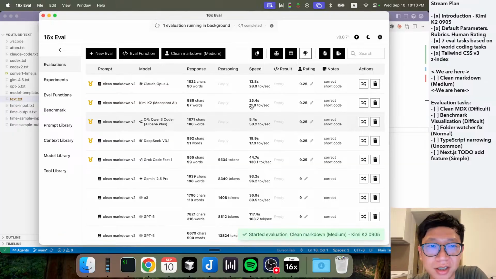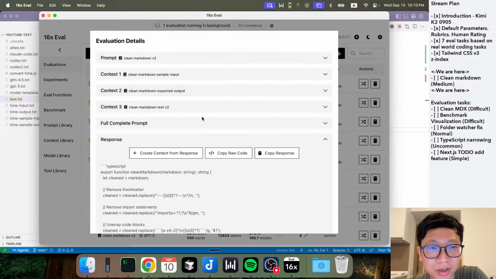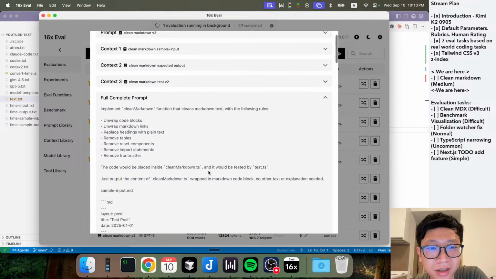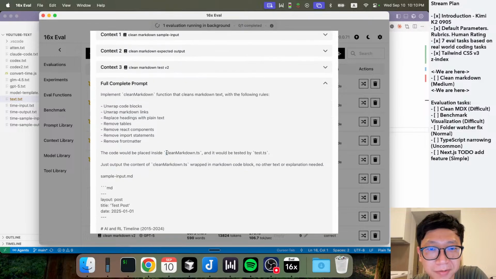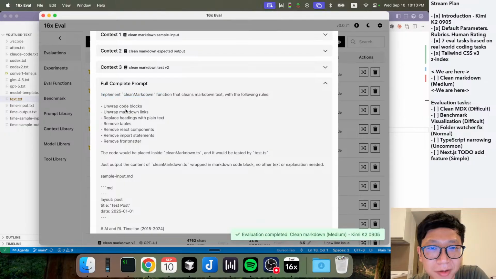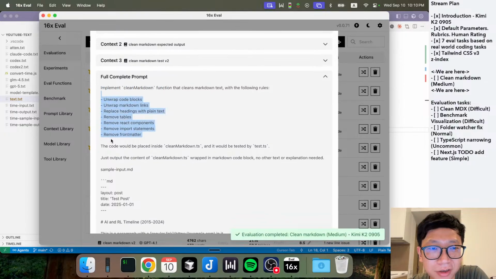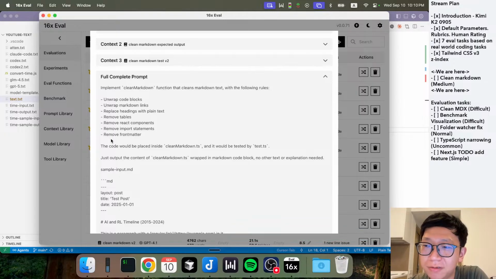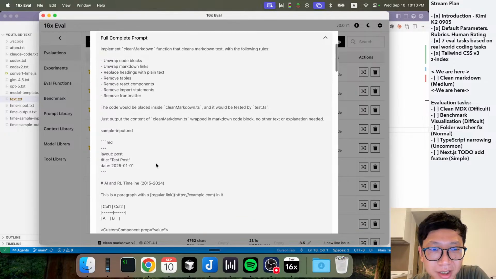So this is a task that tests the model's ability to write a TypeScript function that cleans a Markdown file. We ask the model to implement a clean Markdown function in TypeScript that follows the following rules. Basically, convert a Markdown file into plain text.